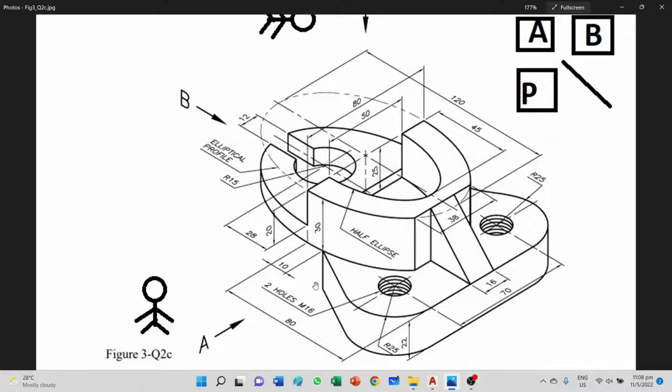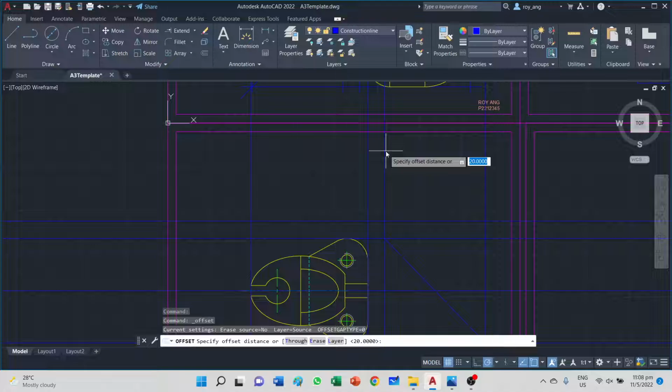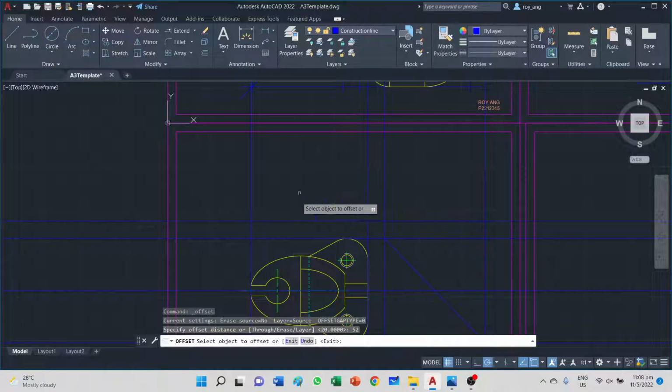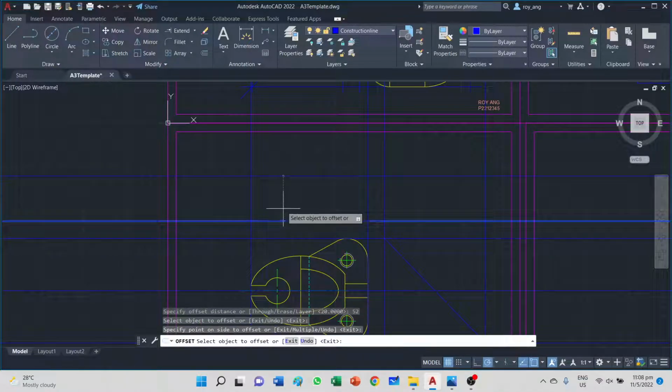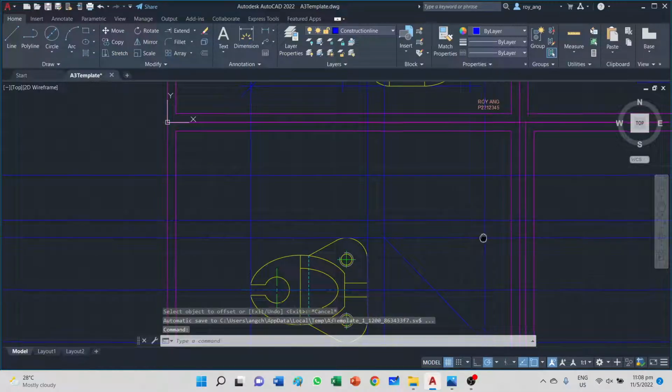From this point to the bottom, it's given as 22 millimeters. So it's 30 plus 22, it's 52 millimeters. So these are the numbers that you would need to look at the drawing to make the necessary deduction.